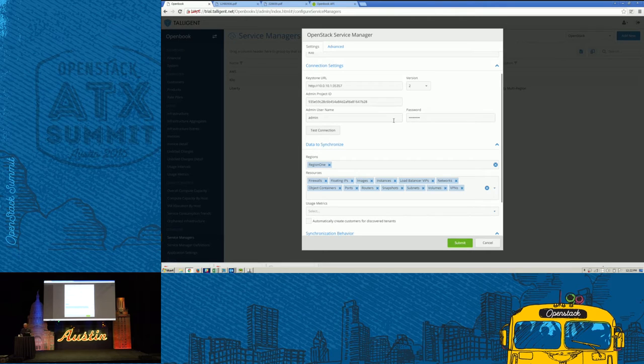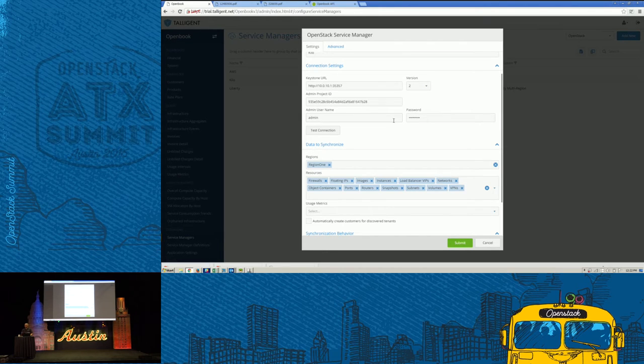If Ceilometer is available in the environment, we can collect data from Ceilometer. In the absence of Ceilometer, we can still support 90% of the use cases that we typically encounter from a showback chargeback perspective. So billing for services as they're provisioned, as they get reconfigured, as they get deprovisioned, all of that is available in either scenario, with or without Ceilometer. Some of the metric-based billing, so things like billing for bandwidth or billing for CPU hours, the units as they're provided by Ceilometer metrics, those obviously have a dependency on the metering API.